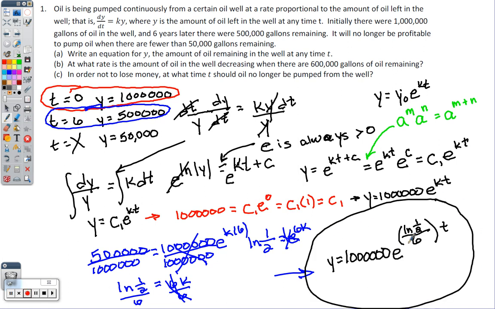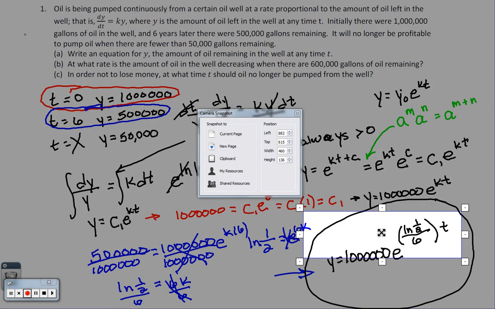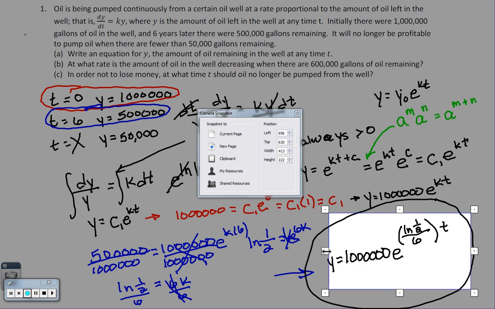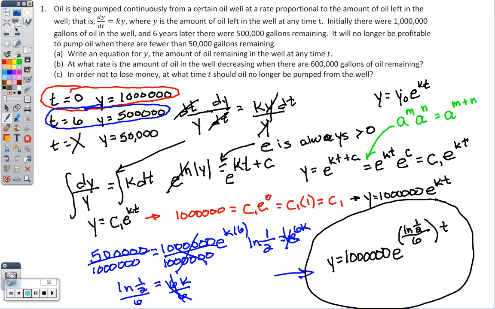And I have a funny feeling I might need this a little bit later. So I'm going to take a picture of that so that we can use it in a few moments. Partially because I would love to say that I'm going to remember what that is when I want to use it, but I have a funny feeling that I'm not. So just going to keep that for future reference.